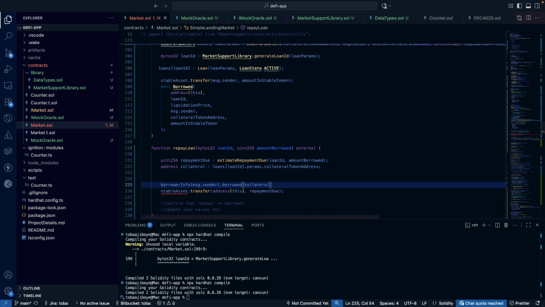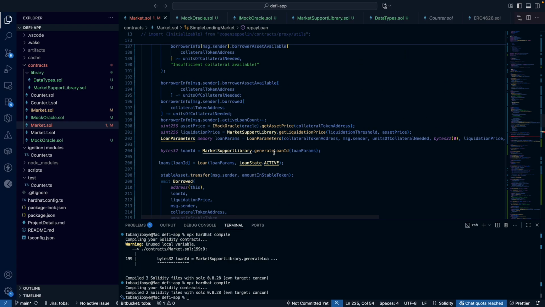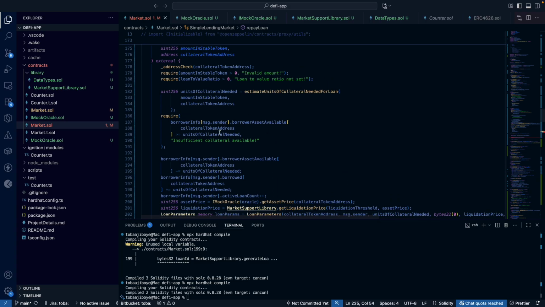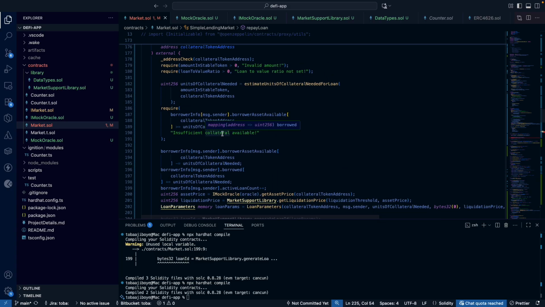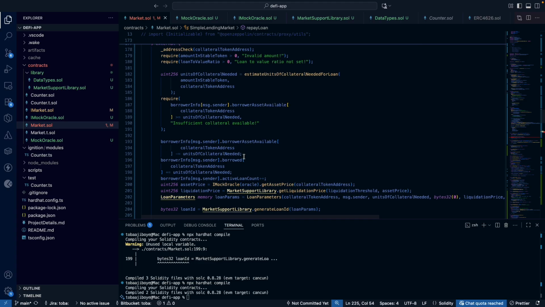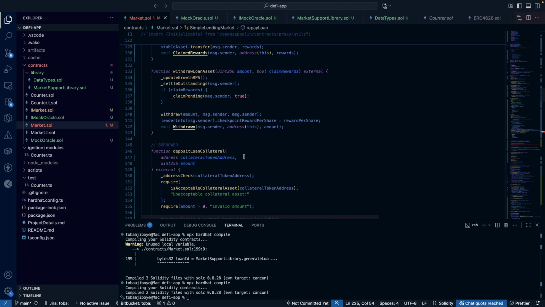So the question that I need to ask myself right now is, when the person is repaying the loan, they are repaying it in stable coin. So this amount borrowed, which is amount in stable coin, do we store it anywhere associated with the borrower? We do not, do we?